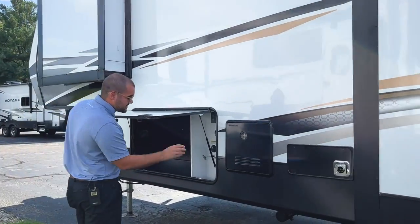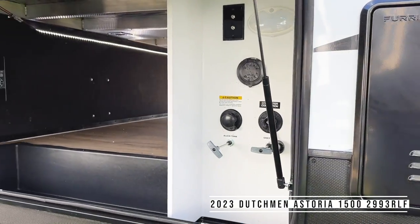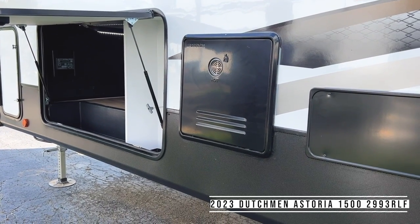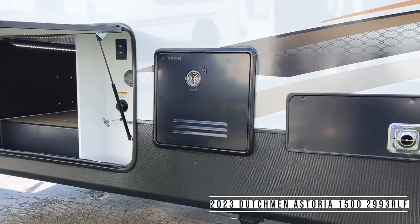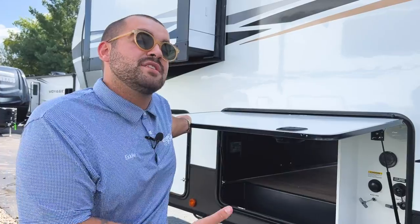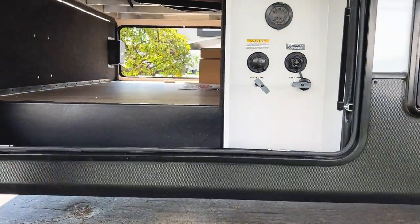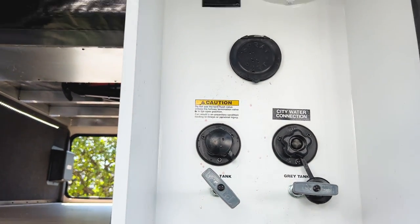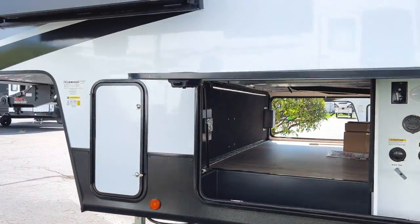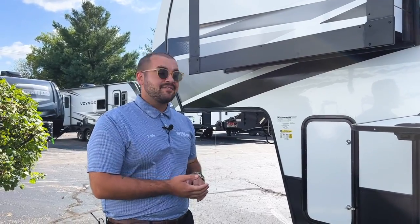Here's the discharge for your furnace and your gray tank. Something new they've added is Furion air conditioners on top, and you're also going to have a Furion hot water heater. The 2022 had a six-gallon water tank, but this is going to have a tankless on-demand water heater that runs off of propane — an awesome change that makes it feel a lot more luxurious. Under here is your wet bay: city water connection, freshwater connection, and your black and gray tank discharges. That's it for the outside of the 2023 Dutchman Astoria 2993RLF — let's pop inside.